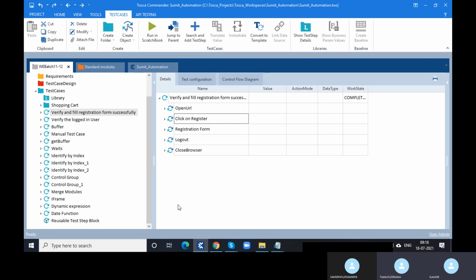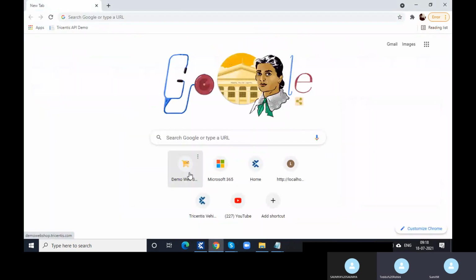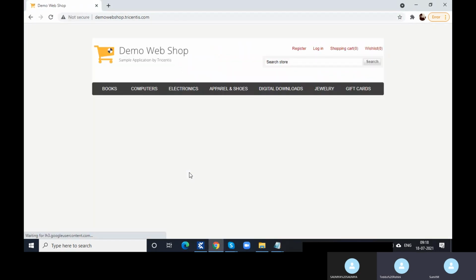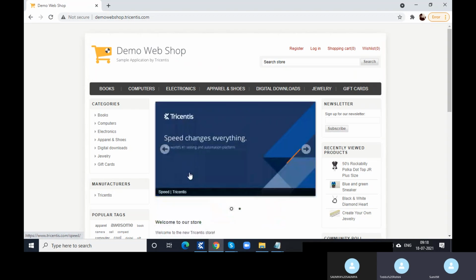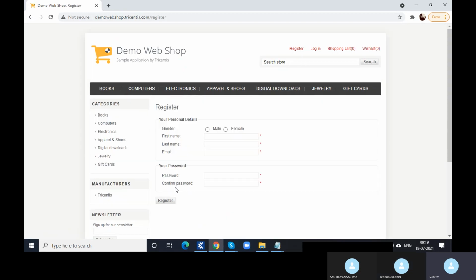If you see this application, the demo web shop, this is one application and I need to divide it into different blocks. So click on register, filling the registration form and registration: this is a part of registration, which everybody needs to follow.